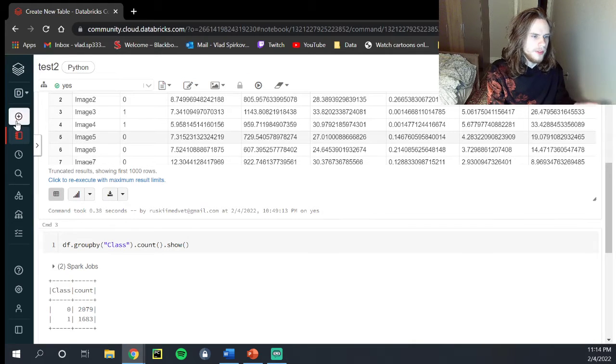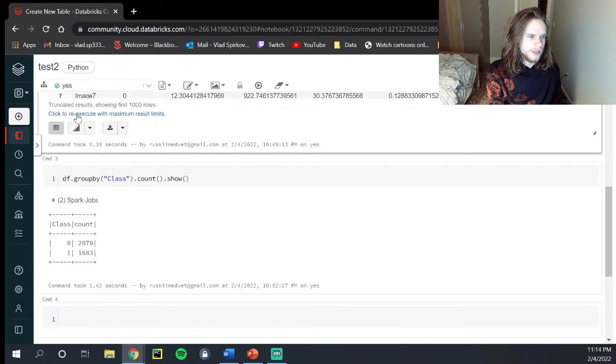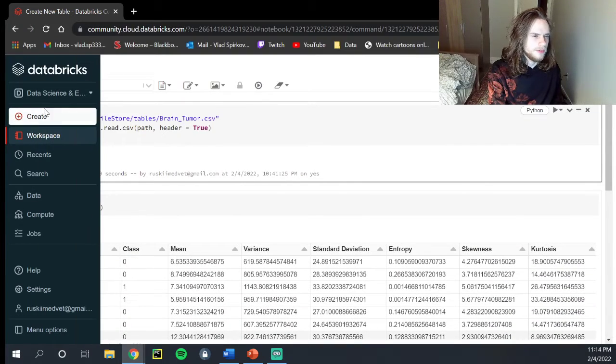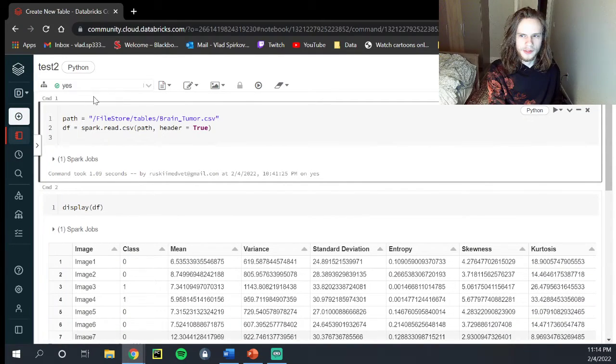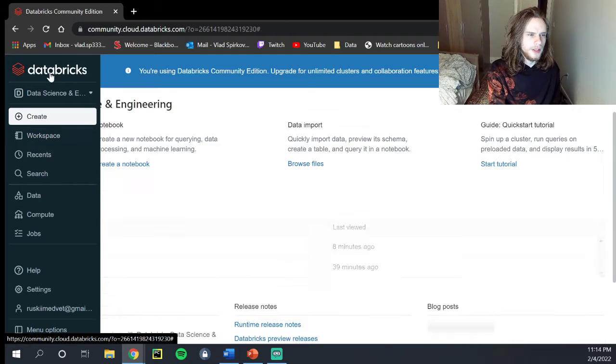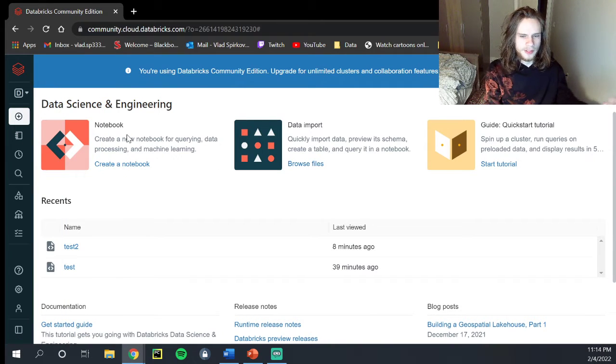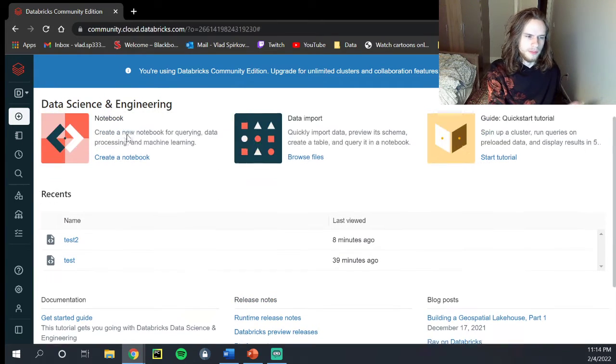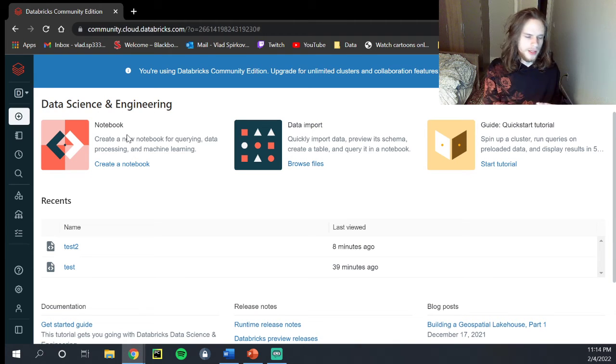And there you go. So I have my Databricks account here. Sorry, it's already filled up, but just pretend there's nothing here. I have my Databricks account that I made. I have a couple of workbooks in there. And so the first thing we're going to talk about is how to create a cluster.